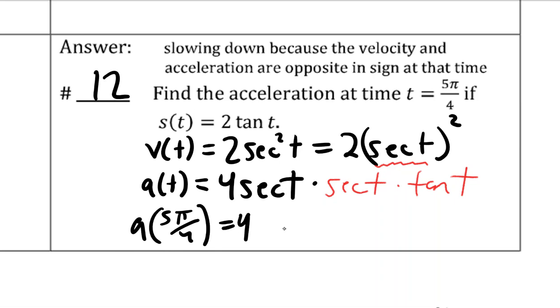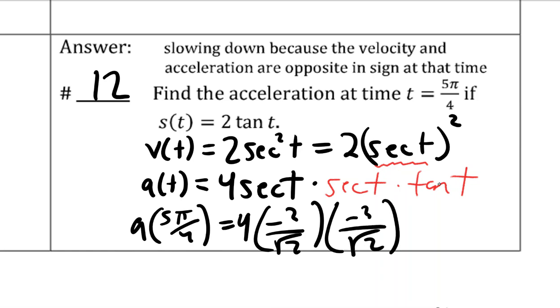So remember, secant's just the reciprocal of cosine. So if you think of 5 pi over 4 as having a cosine of negative square root of 2 over 2, that's its reciprocal. This is the same thing. And then tangent at 5 pi over 4, it's in the middle of the quadrant. Sine and cosine are the same, so that's a 1. My mistake when I did this one, this is one of the two I had trouble with, I said this was -1, so I had a unit circle mistake.